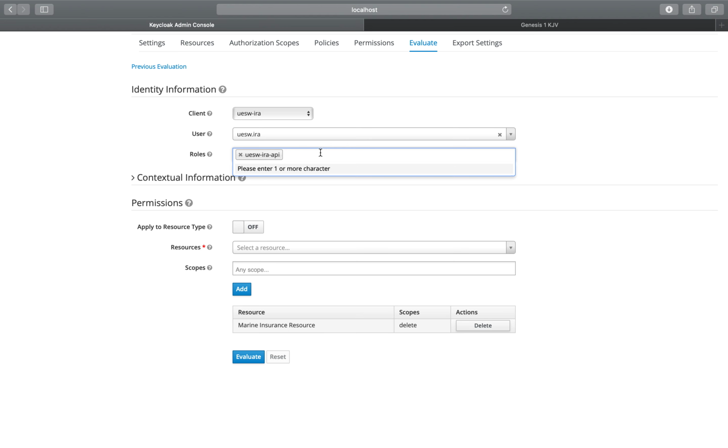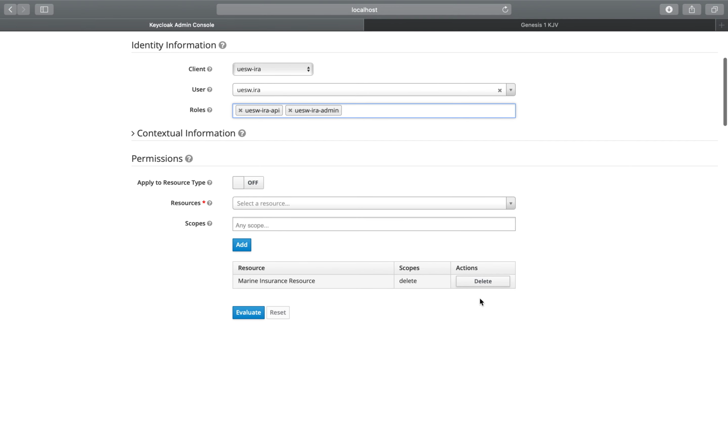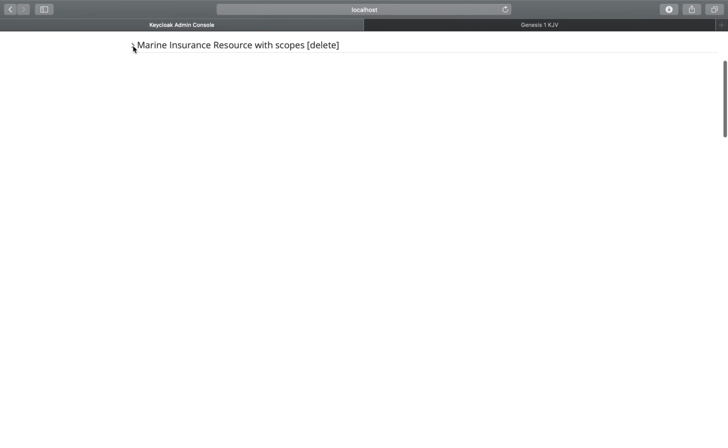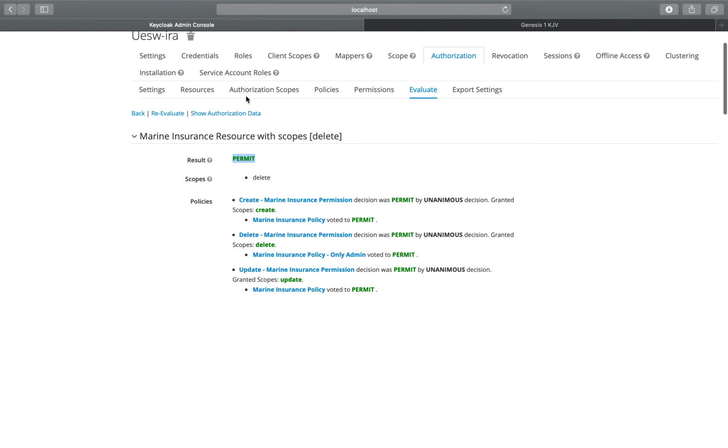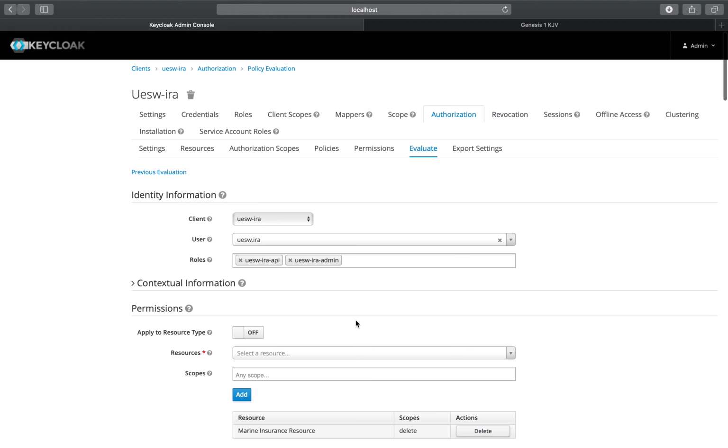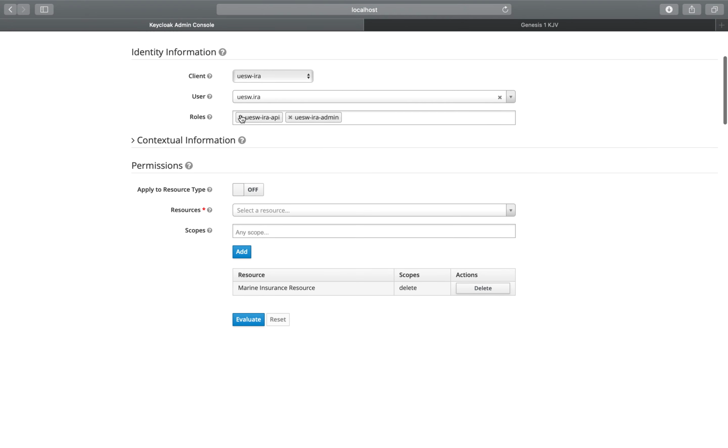Let's add them the role admin. So let's evaluate again and see. Now that they have the admin role, can they delete? Yes, because now they have the admin role. Even if you remove the API role, remember admin is on the other scopes and also on the delete scope.